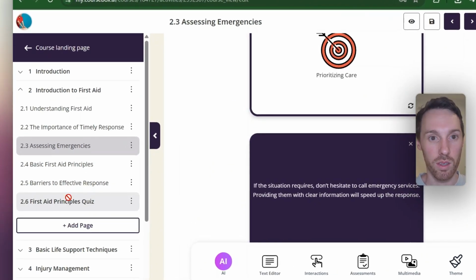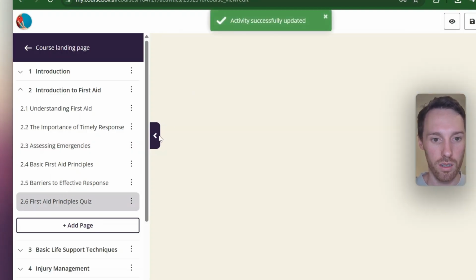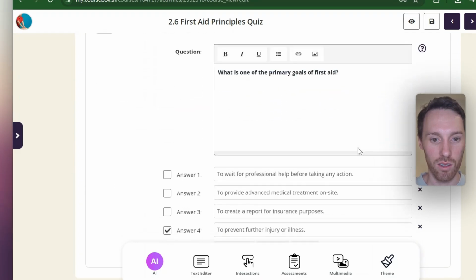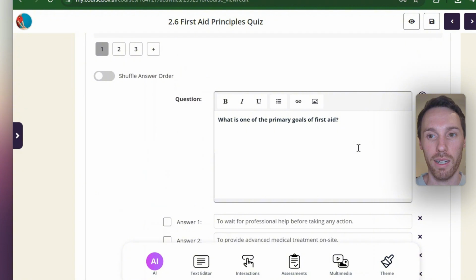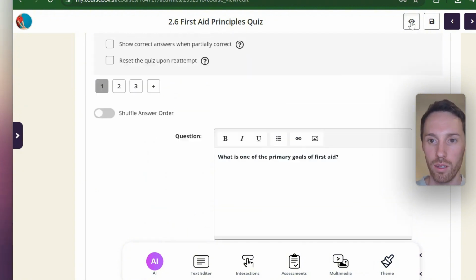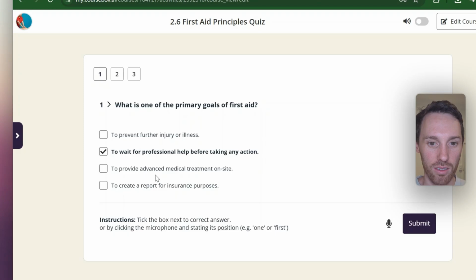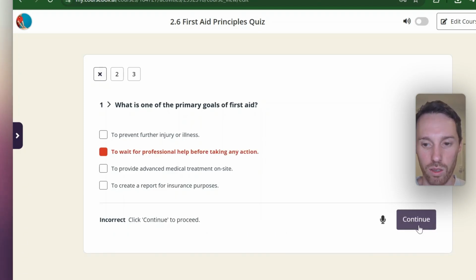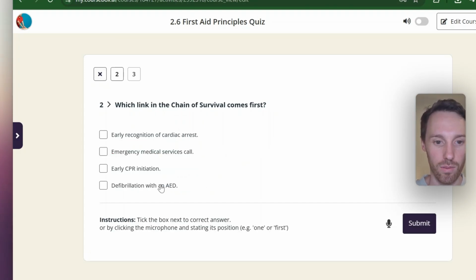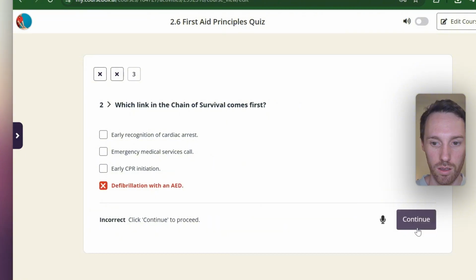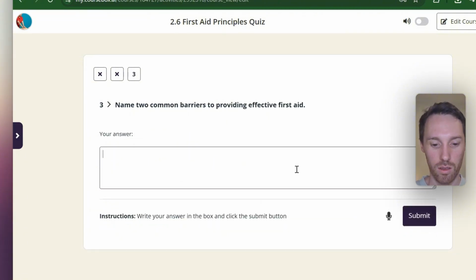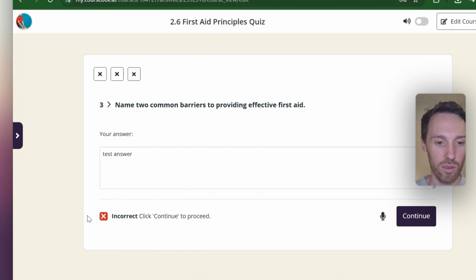There's also quizzes within the course that have been generated with correct and incorrect answers, as well as open answers that the AI will automatically grade based on the submitted answer. So if we navigate into learner mode again, we can select an answer as the learner, and then the AI will tell us whether we are correct or incorrect based on that answer. So here AI is used to mark the answer based on your sample answer as the course creator, and then deliver a result back to the learner.